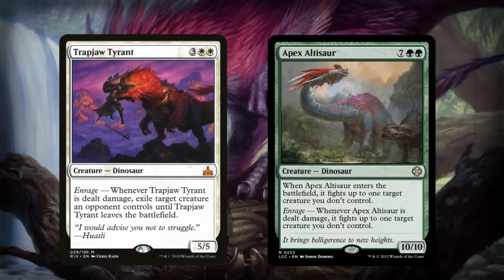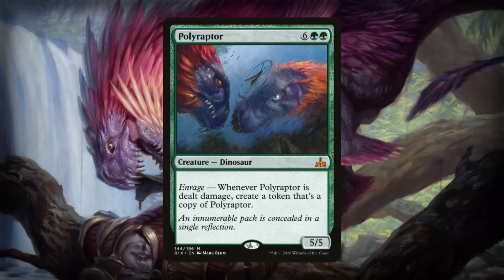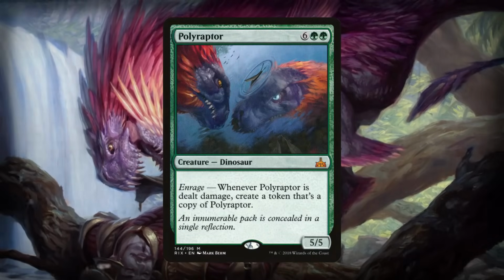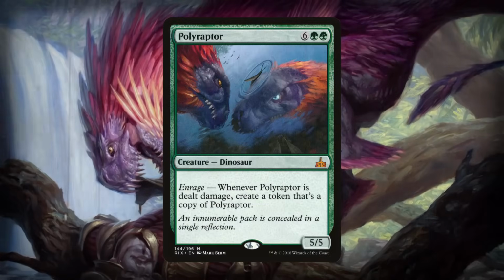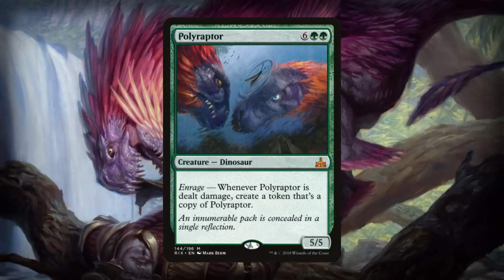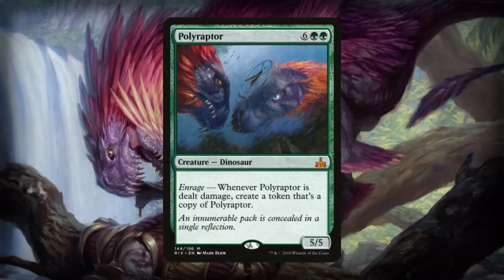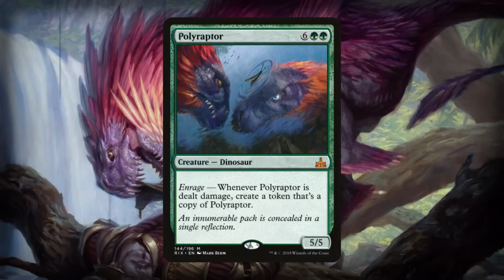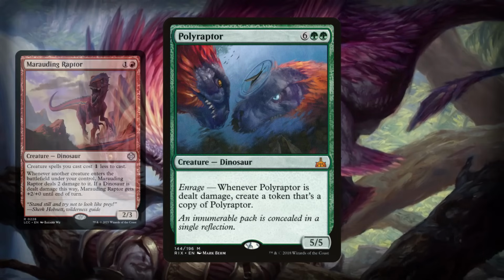And if you do have a way to give it indestructible, you could clear the whole entire board, leaving Apex Allosaur standing. Of course, I did also want to mention the most infamous enraged dinosaur, and that's Polyraptor. It basically makes a copy of itself each time it's enraged, so if your Polyraptor does get damaged, you can make 2 copies of it, and if both of those get damaged, you get to make 4 copies of it total. And essentially, the more Polyraptors you do get damaged, the more you're going to be putting on the battlefield each time. Of course, this is part of an infamous combo with Marauding Raptor.